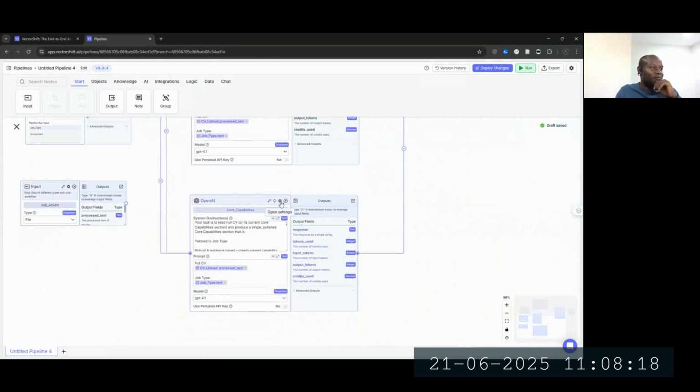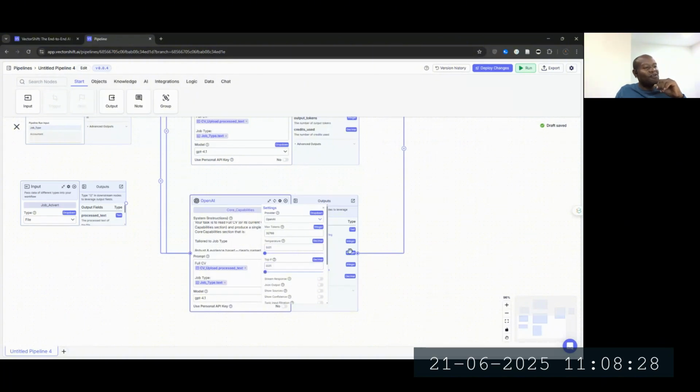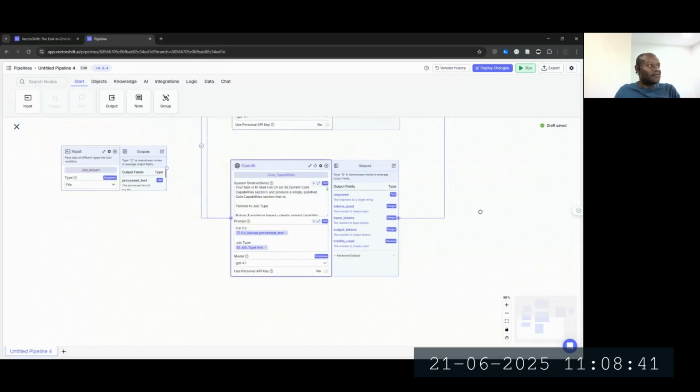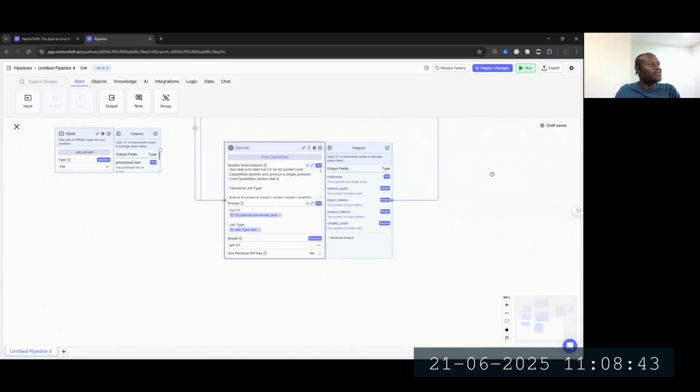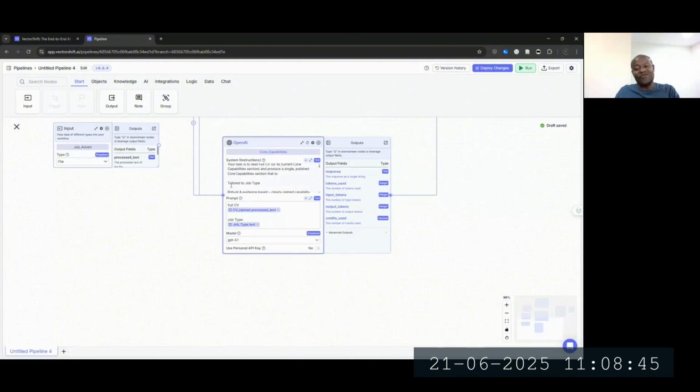There's this thing we call temperature, and this thing we call top P, which is the probability that the answers should match what the person is asking for. We prefer precision. Otherwise, if you leave a lot of creativity, it could create scenarios that do not exist. We emphasize even in our writing instructions: do not hallucinate, do not create things, use the evidence that is available.